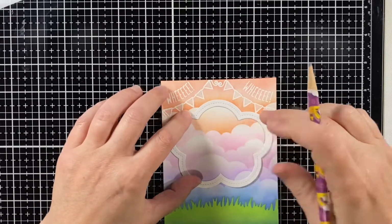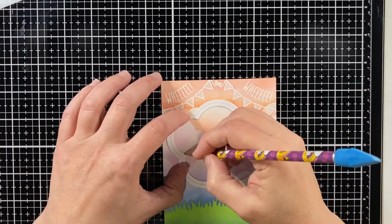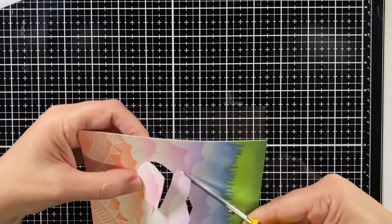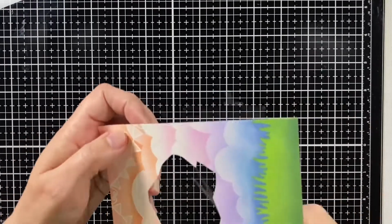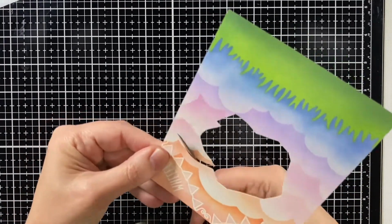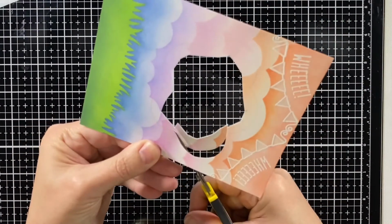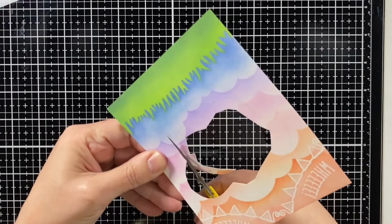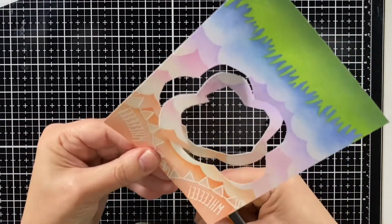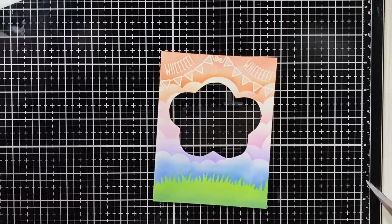So I'm going to cut it out. I'm tracing along the inside of my stitched thought bubble frame, and I'm just going to create a large hole there, and then come in with my scissors and cut away on the outside of that line, because I want the frame to cover that up. And I've got a lot of leeway because the frame will cover whatever, so I don't have to be too clean and careful with that.